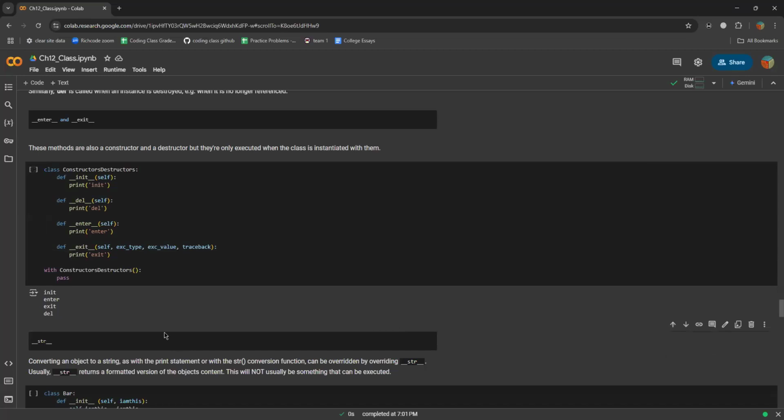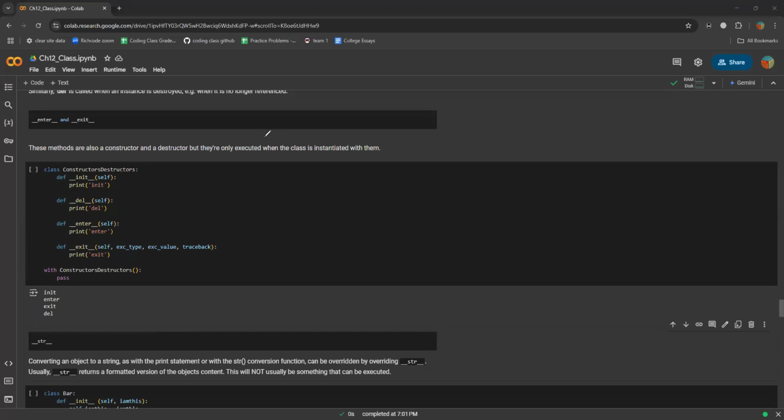And then, str. str is one of the most important things you have in Python. If you ever want to print something out for debugging purposes or output something for the user to see, str is your most important thing. If there was no such thing as str, this would be similar to Java.